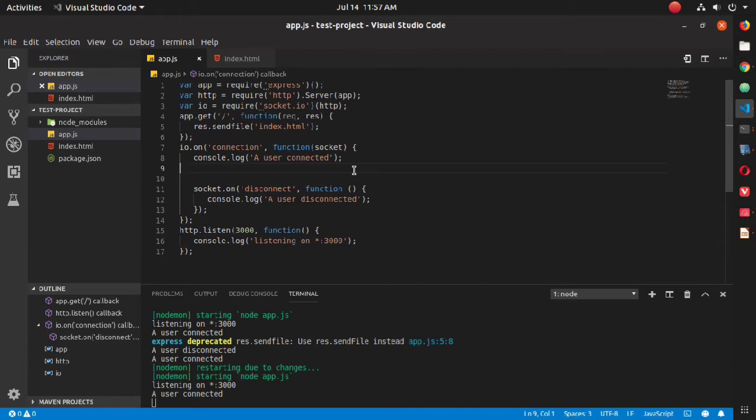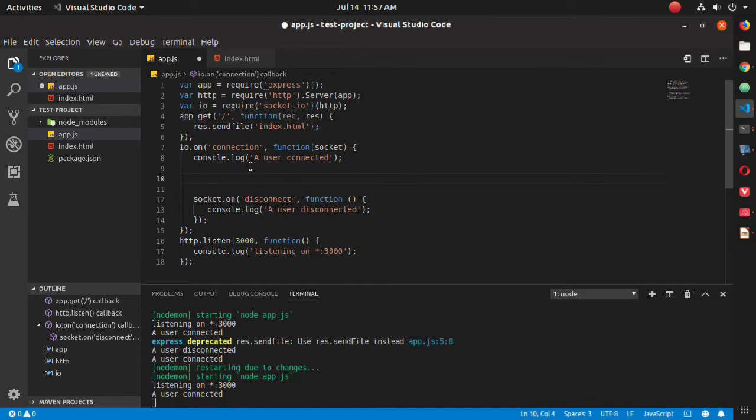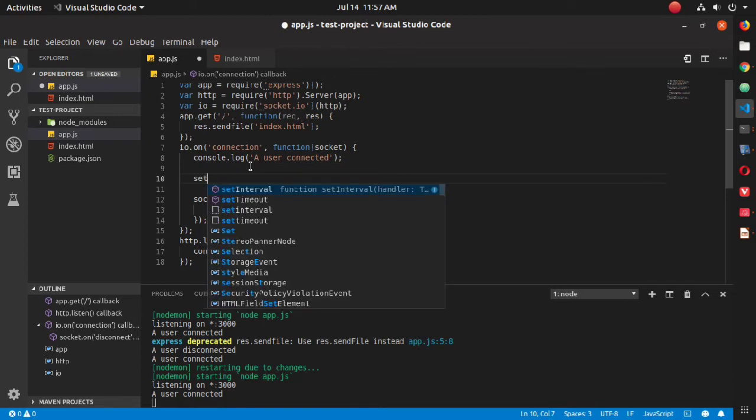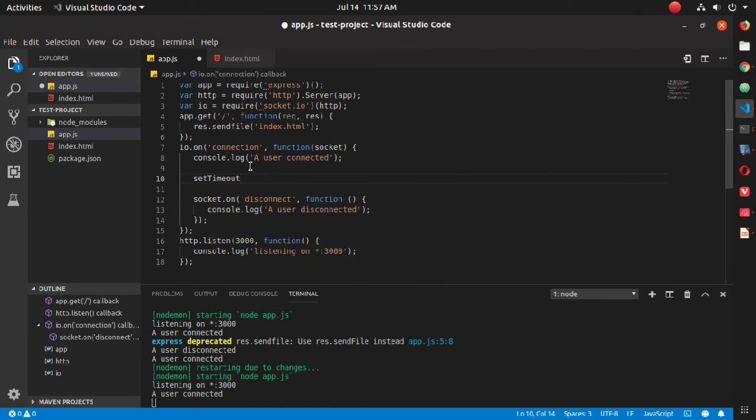To do this we have to modify the io.on connection inside your app.js. Here we need to modify something. You need to write setTimeout, and here a function is required.